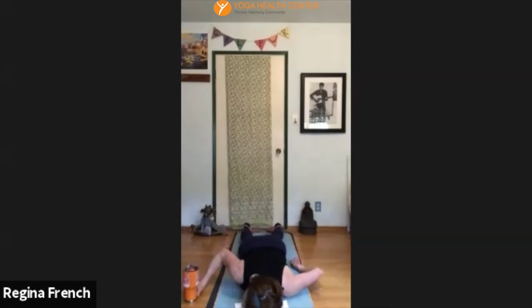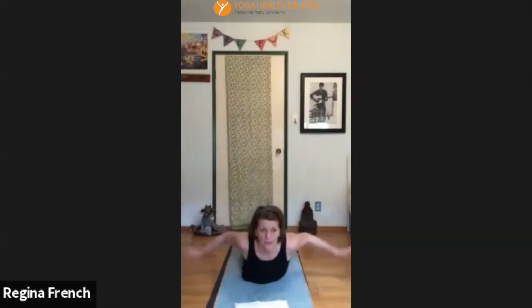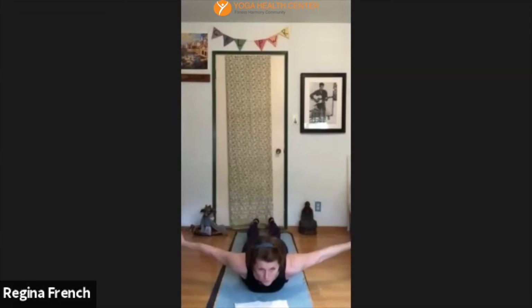All right. We are ready to go right into our full locust pose. We will do two sets, okay? So let's set that up. Let's empty all the air out of your lungs and let's inhale your way up. That is arms and legs up. Keep that lift. Maybe arms up higher, maybe legs up higher as well. There it is. 5, 4, 3, 2, 1, and lower.